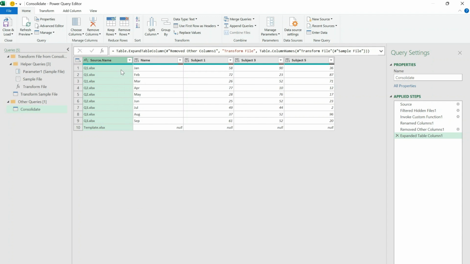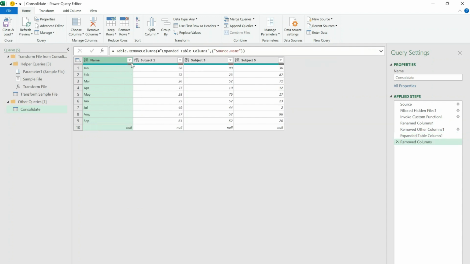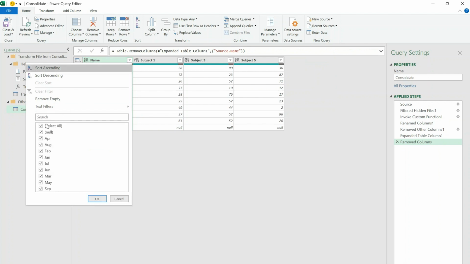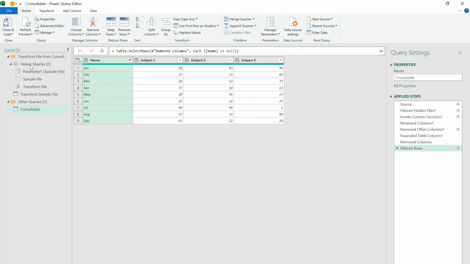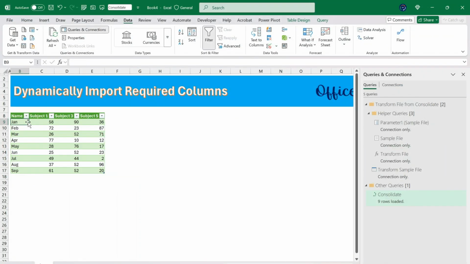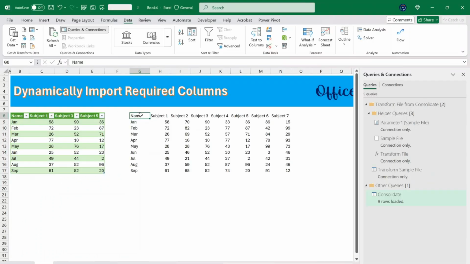Remove and filter the data without blanks. Click OK. Now let us load this data. See, the data has been imported. I have copied all the information from all the 3 files and pasted one below the other in this file.